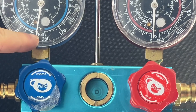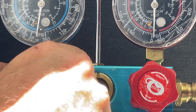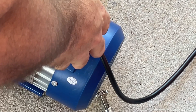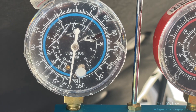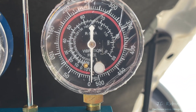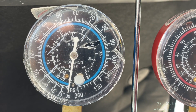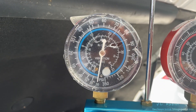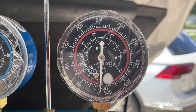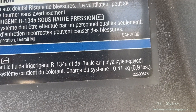We've got 29 pounds of vacuum — pretty good for this pump, looking good. So I'm going to shut off the valves on the manifold, both of them, and only then shut off the pump. I'm going to come back every half hour for about an hour and a half and evaluate this vacuum. The ever-increasing temperature outside and the fact that it's not a perfect vacuum could skew the results. About an hour later it's getting really hot outside, but I'm taking a look and I think we're doing okay — it hasn't moved at all. I think we're ready to add refrigerant.